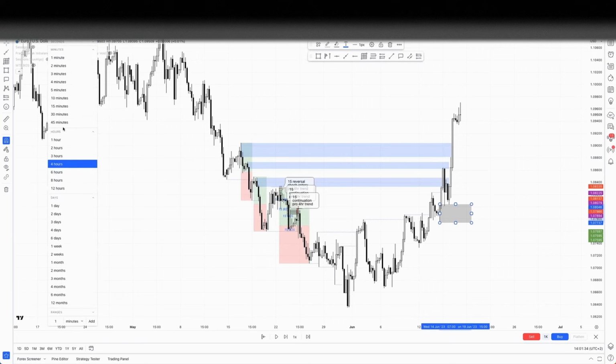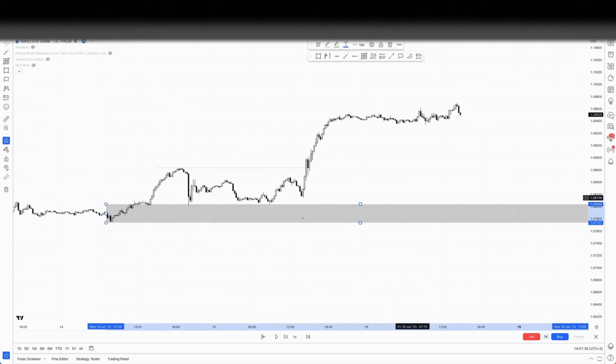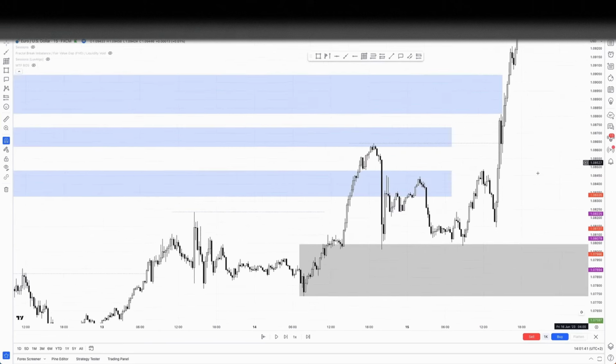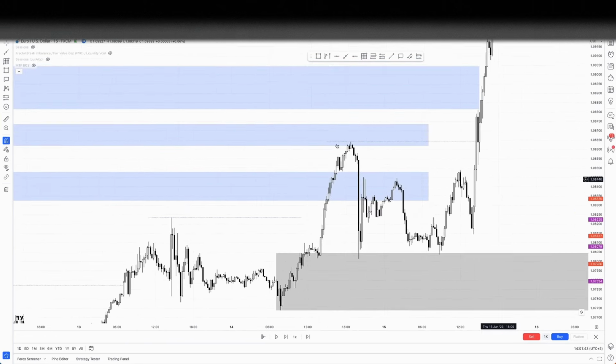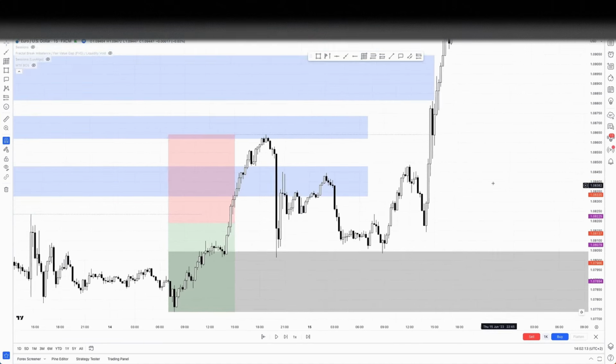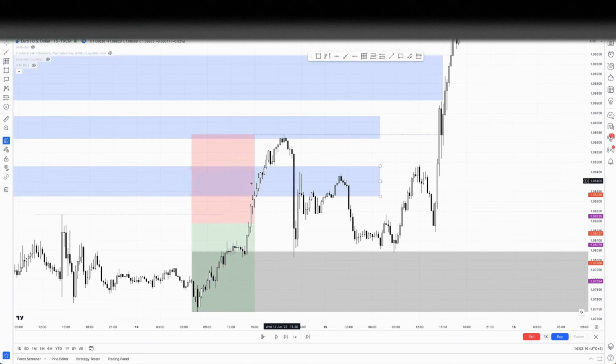So let's just jump on the 15 because I want to see if we had any chances to get in on any of these. It looks like it's pretty heavy rejection. It doesn't look like there were any opportunities here. There weren't really any fake outs. We would have just pumped straight through this old order block. We then hit this old bearish order block and did get a rejection.